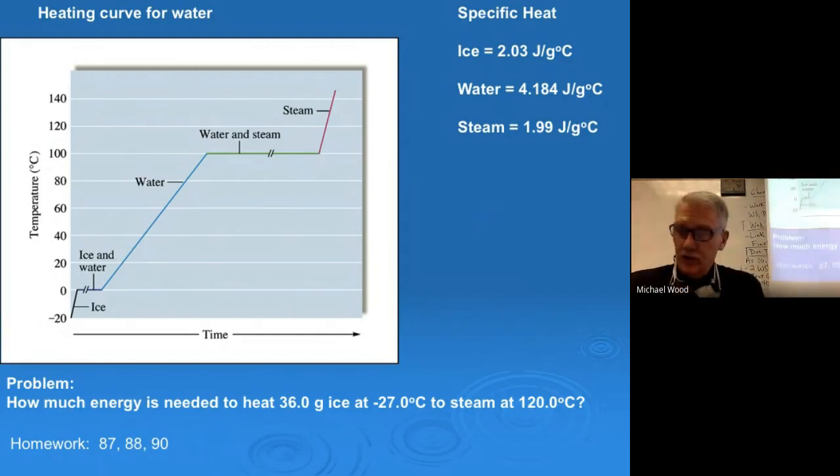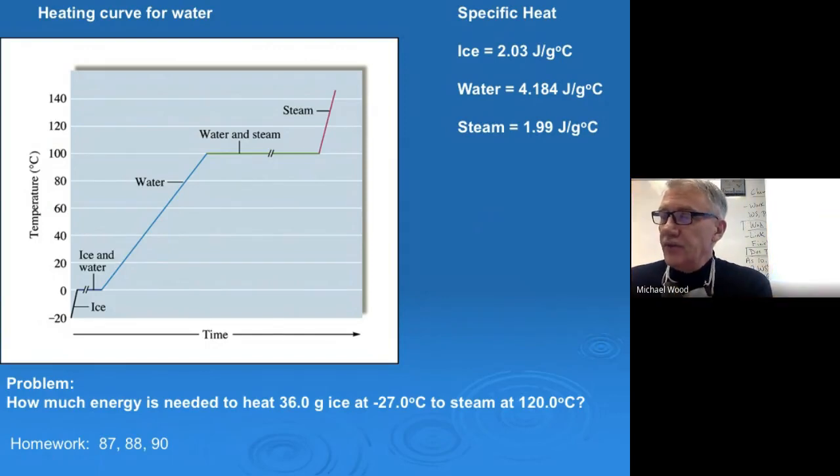Okay, and I'll just tell you, number 4 on the quiz is a similar kind of problem. And like I said, there is one like this on the test, so you want to make sure you can do it. The answer comes out to be 56.0 kilojoules. On Monday, Tuesday, when you guys are here, I'll get out the answer key to the quiz, and you can check whatever you want. Definitely on the test, you want to make sure you can do problems like that. Again, number 4 on the quiz, 56.0 kilojoules. Okay, I'm going to go on to the final thing in the chapter then.